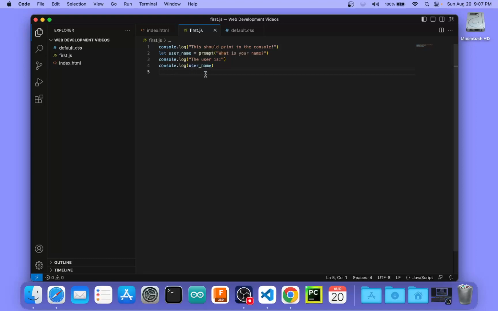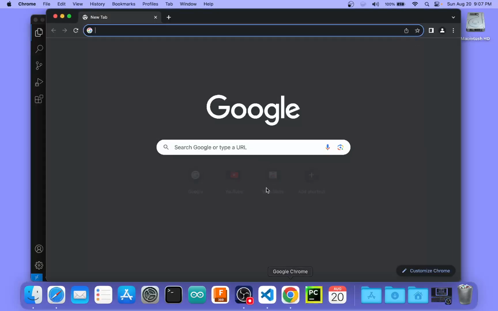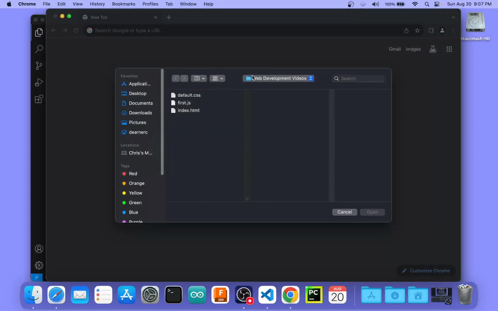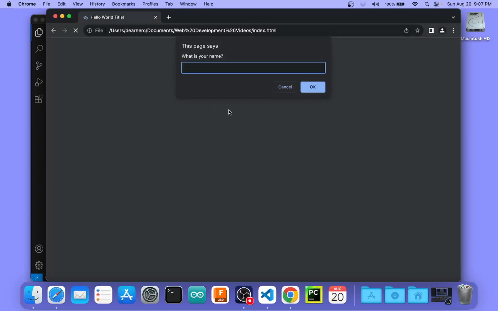And just as a reminder, the way you execute these little JavaScript programs is you save everything from Visual Studio. I've already saved it, so I don't need to. And then you open up Chrome, and you go File, Open File, and you navigate to the place where you're saving all of your web development code and HTML and CSS and everything like that. You'll always open index.html. The HTML is sort of like the controlling document. The CSS and JavaScript are loaded by the HTML, and so they're sort of a part of it.